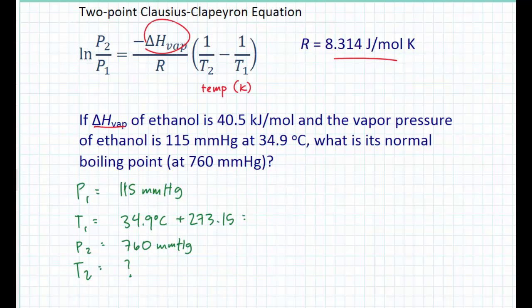Look at what happens to P1 and P2 in this. Do we need to convert that to atmospheres or something? What's going to happen to the unit of P2 and P1 over there? Yeah. The unit doesn't matter. It's just sort of the ratio of those. When we see natural logarithm of a fraction, make sure you divide the fraction first before taking the natural logarithm of it. Okay? So why don't you try to start plugging these things in?